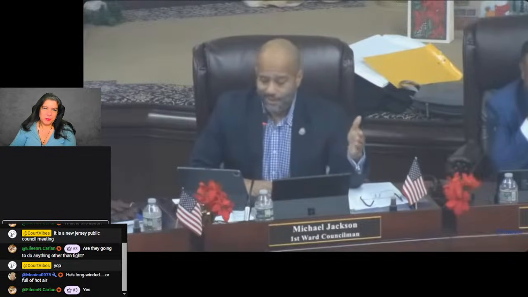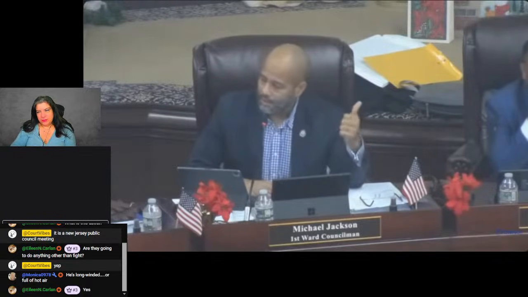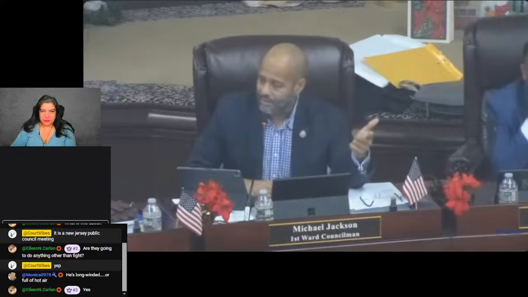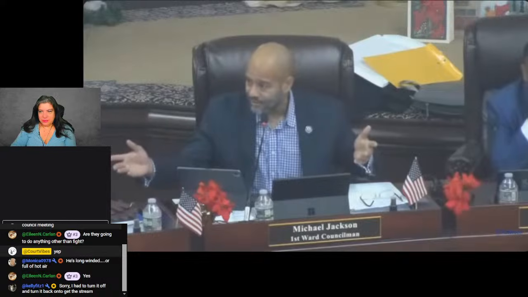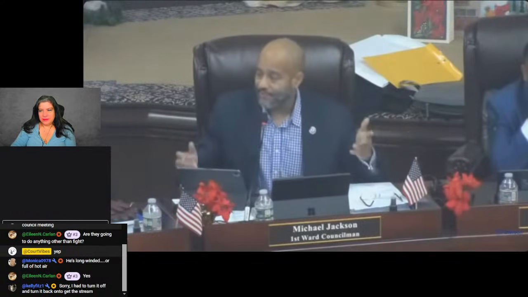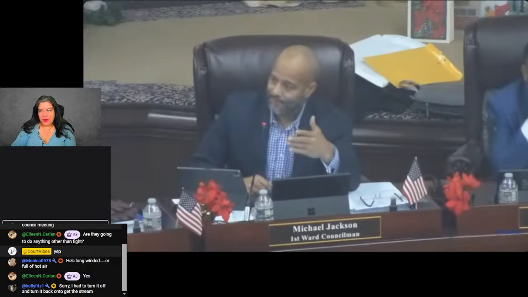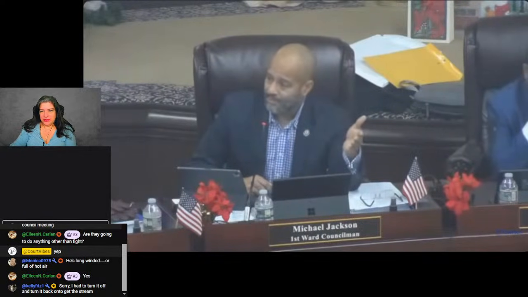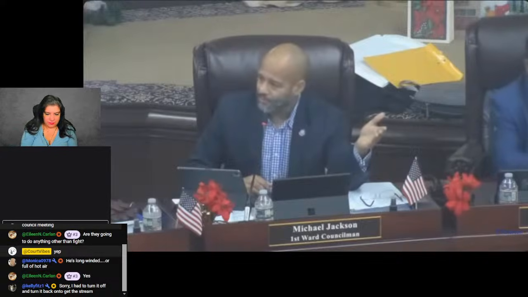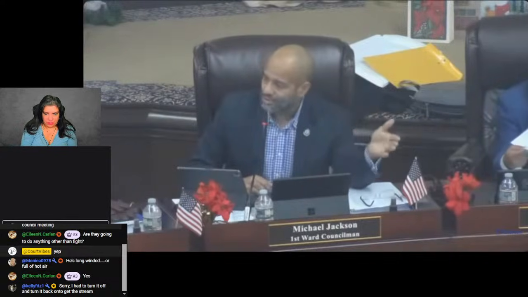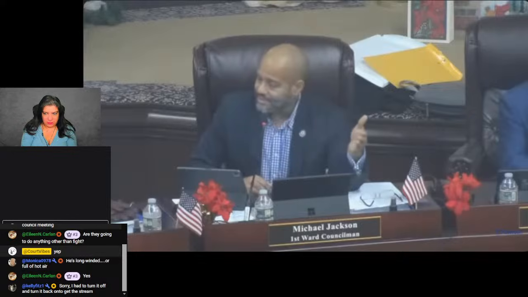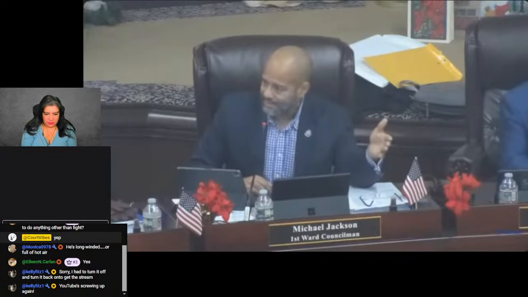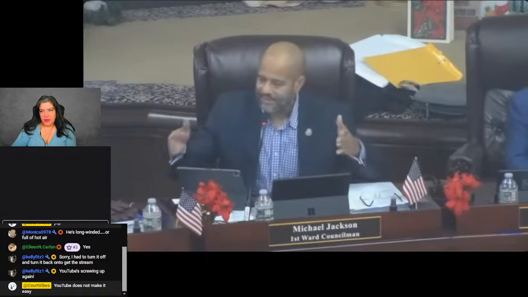Furthermore, any item does not require a committee. It does not require a director's approval. The Faulkner Act is intentionally set up that way to create the balance, the separation of government between the administration and the council. If the council were required to get a staff member of the administration to approve something, that would give the mayor unilateral power to control our agenda. If a director had to sign off before any item made it to the agenda, that would give the mayor the ability to control the agenda.